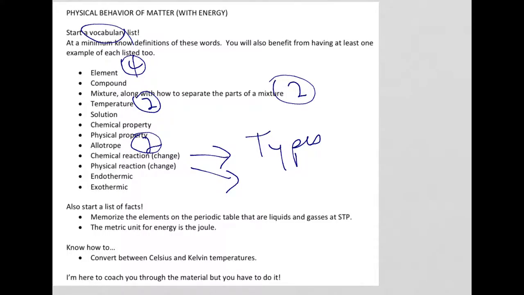And then as far as facts, you need to know the elements from the periodic table that are your liquids. There's only two of them, and then that are your gases, which obviously are the noble gases in group 18, and then there's just a handful of other ones. You also need to know what elements are diatomic elements, right? Where it's written with a little two. Make sure you know them. Find them. And converting between Celsius and Kelvin, there's a formula for that.